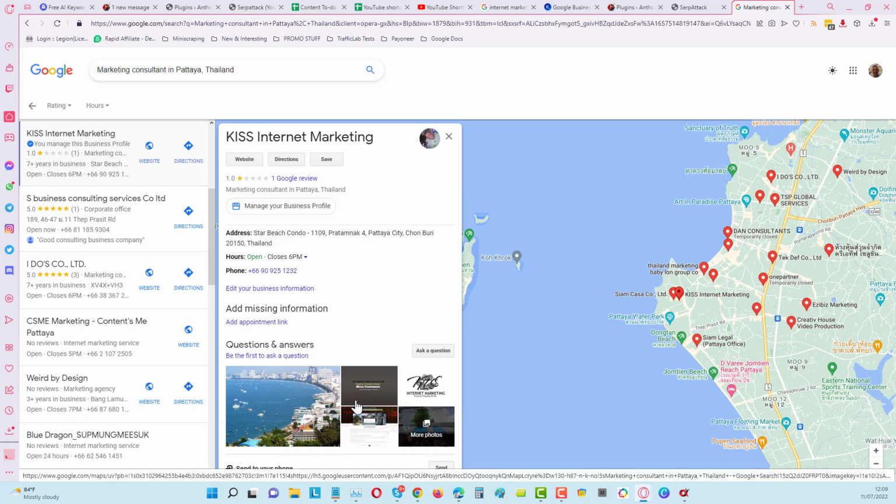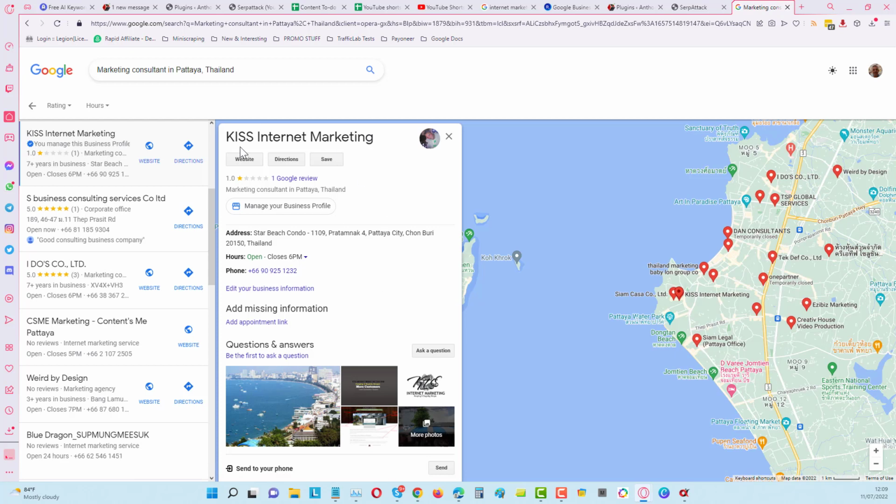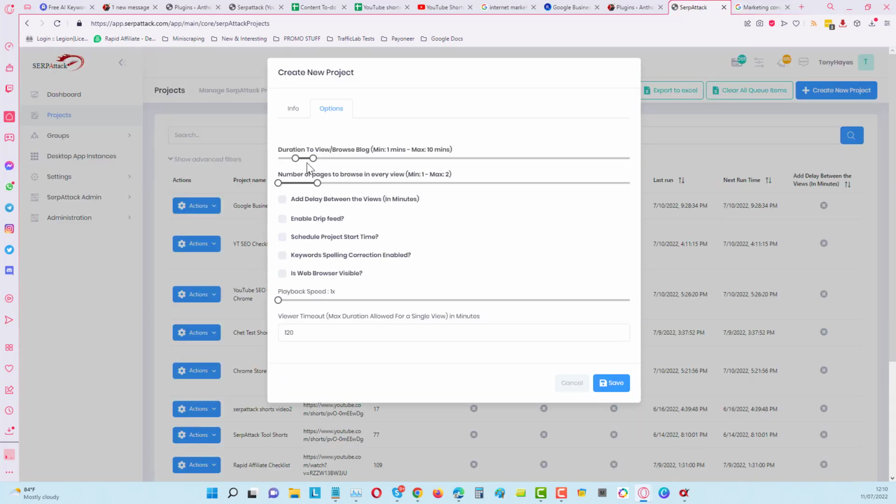But what it will do after it's done some browsing and clicking about and clicking on directions, etc., is it will click on the website. Okay, so it will go over to your website. This should help for getting your website ranking as well. So we're doing 2 things here. We're clicking through, doing a CTR for the GMB listing, and also we're clicking through on the website. So both of them are related, so that should give us some good engagement, and we can in here set the retention time for the time spent on the actual website.